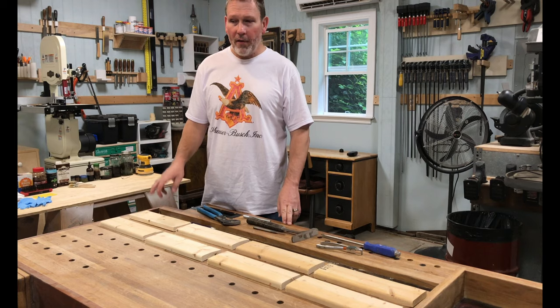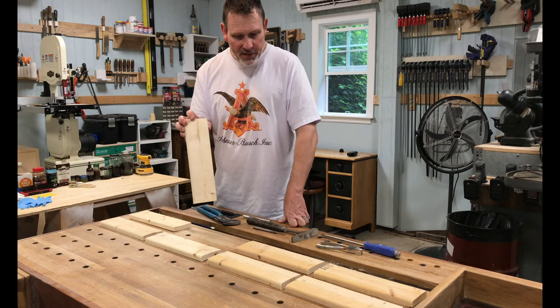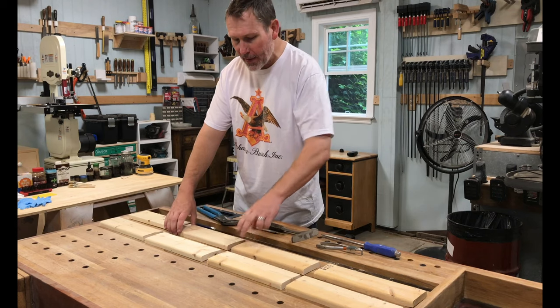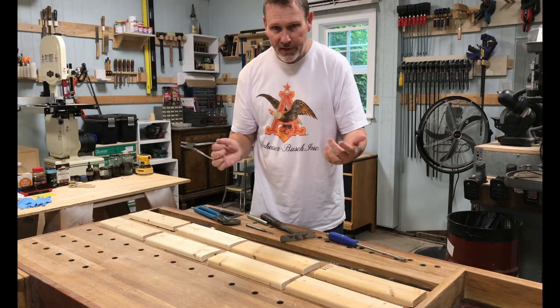Alright, so I've got a total of 16 boards, and since these are the lower grade of pine and kind of knotty anyway, I'm going to go ahead and distress these 8, just kind of experimenting here.